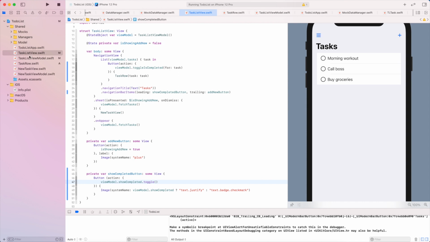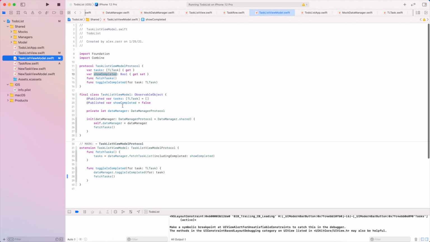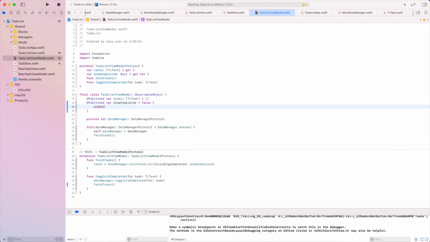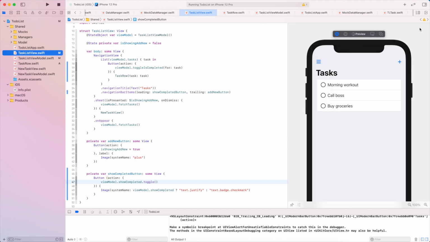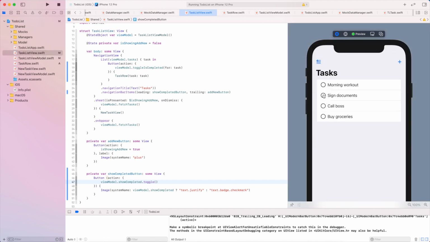Interesting. Okay, let's go back to our view model. Whenever we update it, we need to call fetch tasks here. And now let's check it, whether it works or not. Now it should be fine. Choose this one. Still nothing. No, it does work.